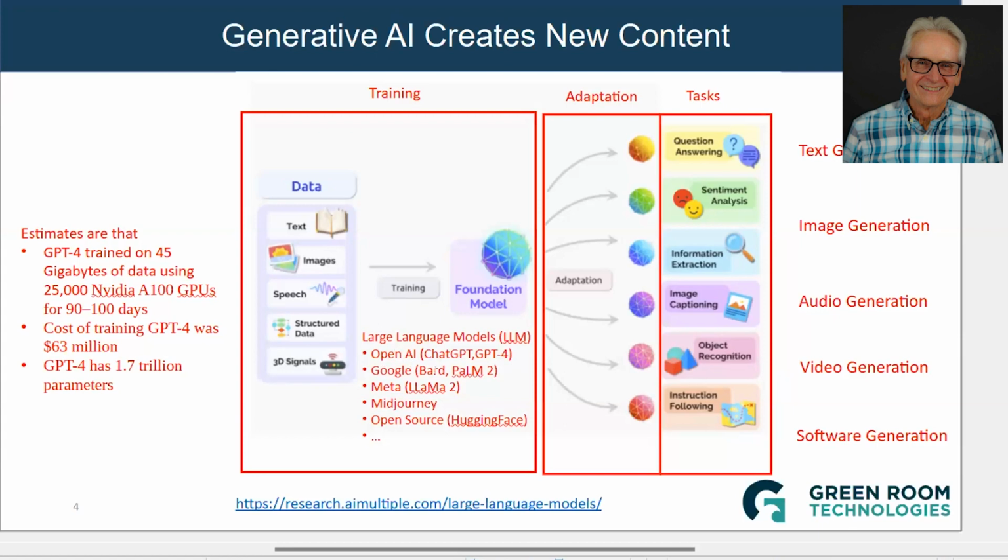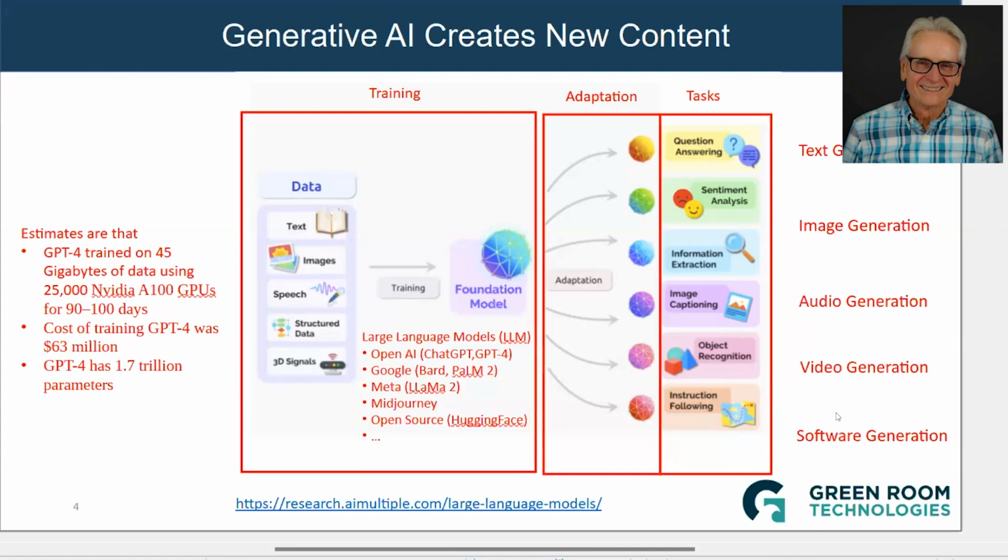In the middle under training, I've got a list of some of the more popular large language models that have been developed by companies like Google and Meta. I'll talk about adaptation in a minute. The kinds of tasks we can do: generate text, images, audio, video, software.